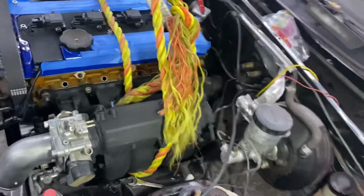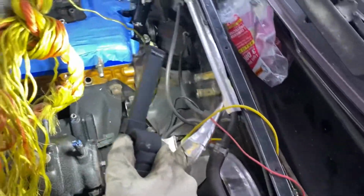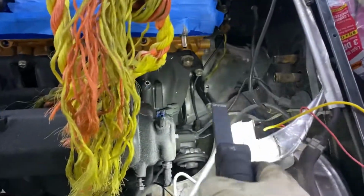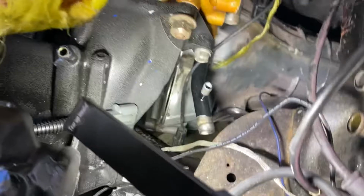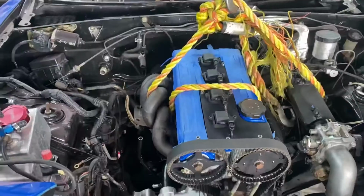But first, I just want to make sure this goes down, because right now there's like zero space for it to fit. But this is the heater core line right here, and as you can see, once it goes down, it's going to be tucking underneath these. So no matter what, I'm pretty sure I'm going to have to cut it.